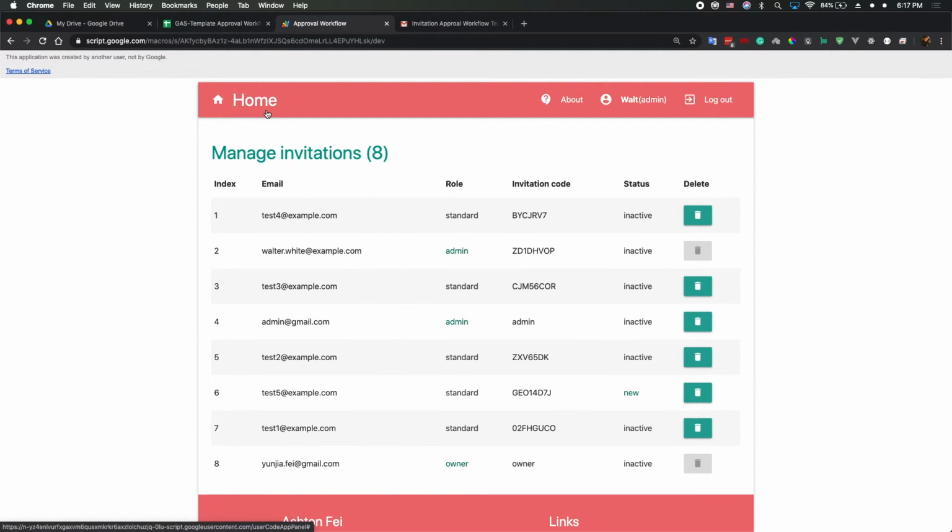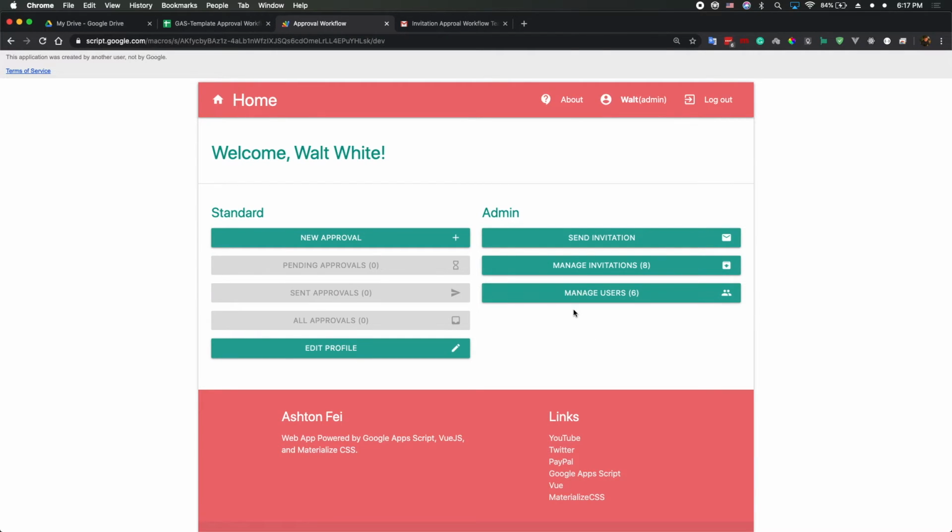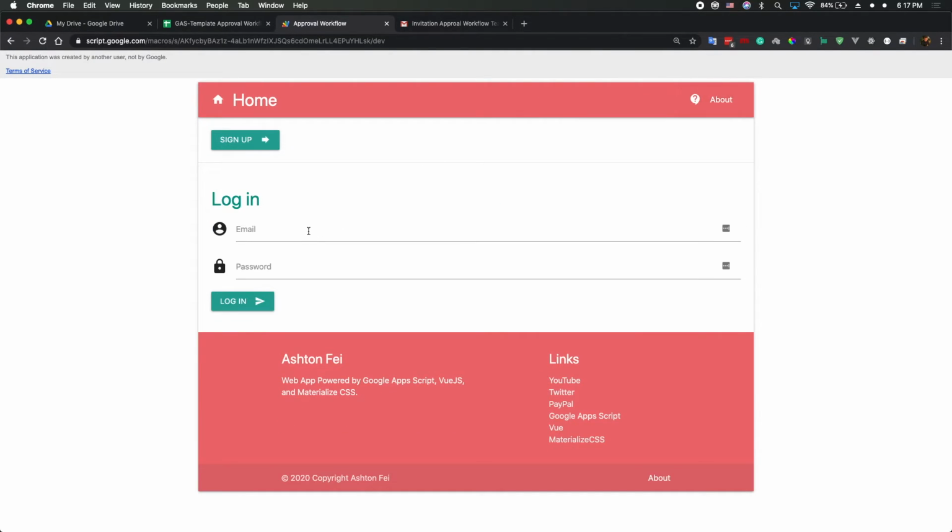All right, let's go back home. And yes, basically you can manage users and manage invitations. And all of these are the approvals. So let's go back. Let's change a user to my account.